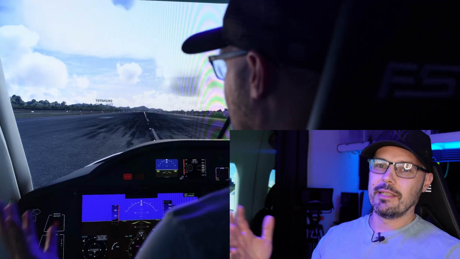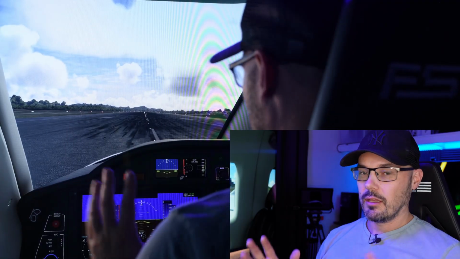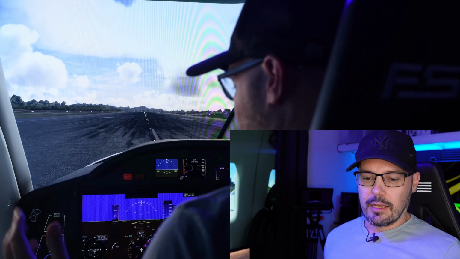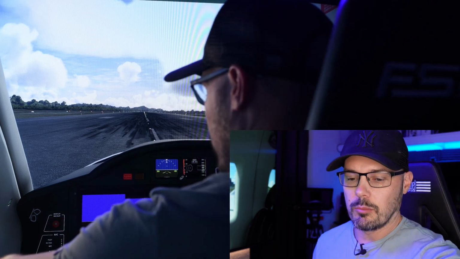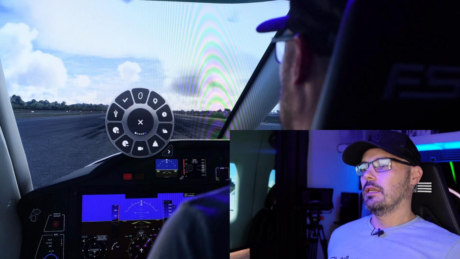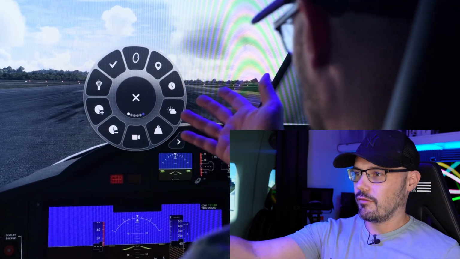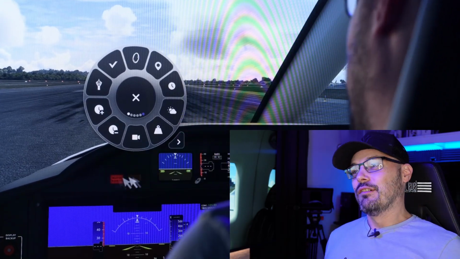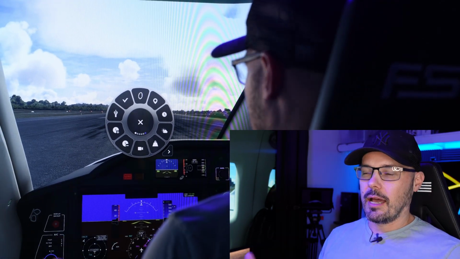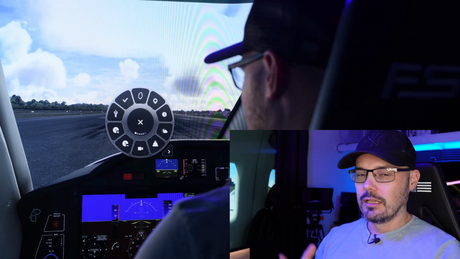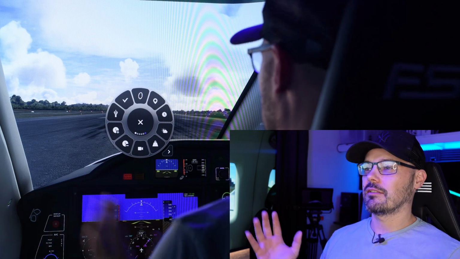I'm in the sim. I've already disabled my standard menu. I'm just going to be using Flow Pro. I don't know if you can see on that camera, maybe not, but I just have a button assigned to bring Flow Pro up. And you should be able to see Flow Pro on the screen there. Now I'm going to go through the way I use it. This whole plugin is so deep I'm barely scratching the surface.